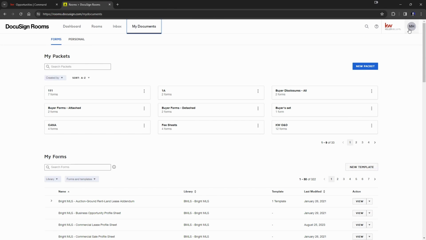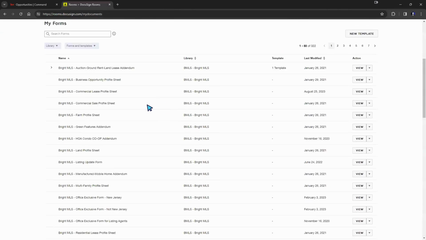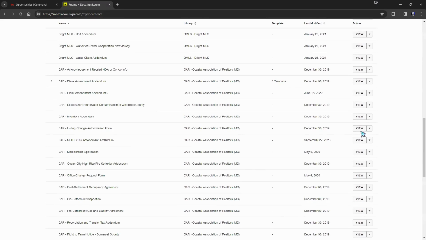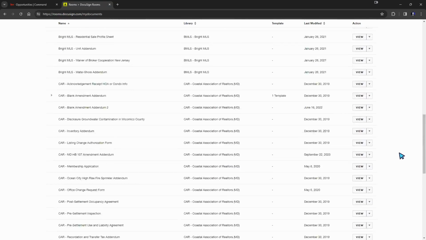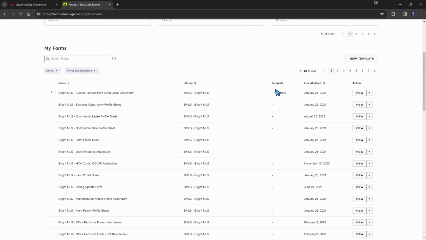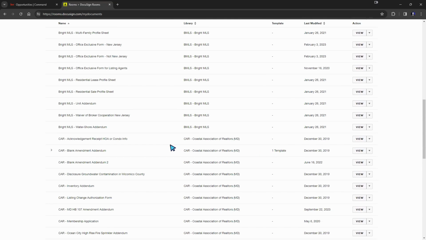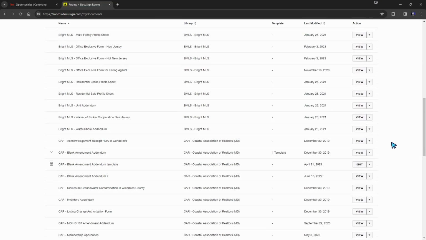So this is going to be, again, remember when we pulled in our market center and our board forms through our preferences here, this should show up down below for us to be able to view or create a template off of. So if you know your information is going to be added into a specific location every single time, you may be able to create a template off of that where you don't have to keep entering that in. That also shows you how many templates are on these specific forms right here. There's a template from here, there's a template for here. You can also click down to see what that template looks like that was created in April.